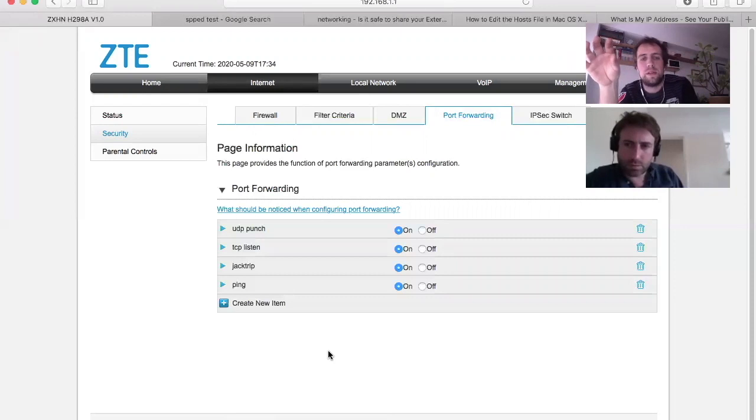What port forwarding does is, on a particular port, which is a kind of virtual data socket, imagine the river or the stream is going through a series of pipes, and they're all parallel like this, they're all different ports. So this tells the router, when you receive traffic from the external internet on a particular port, send it to a member of the local network, my laptop, so that it can do something with it.